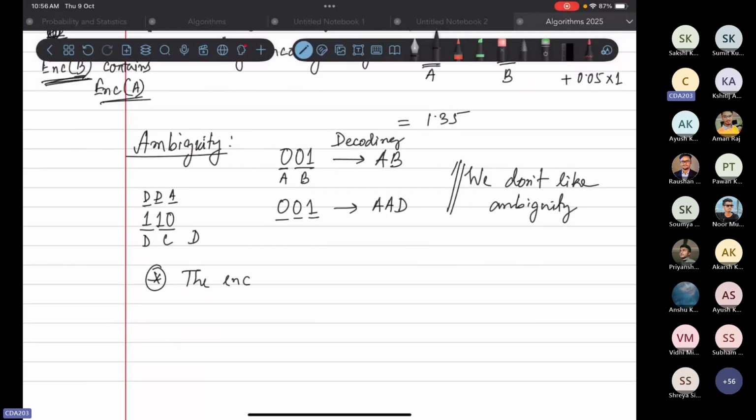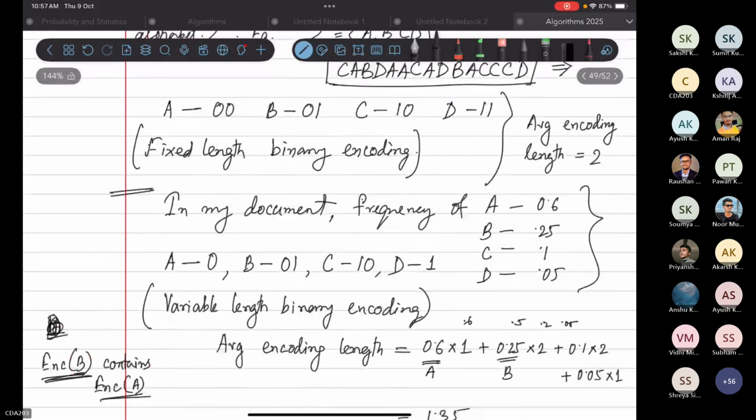The encoding of A is appearing as a prefix in the encoding of B. Right?